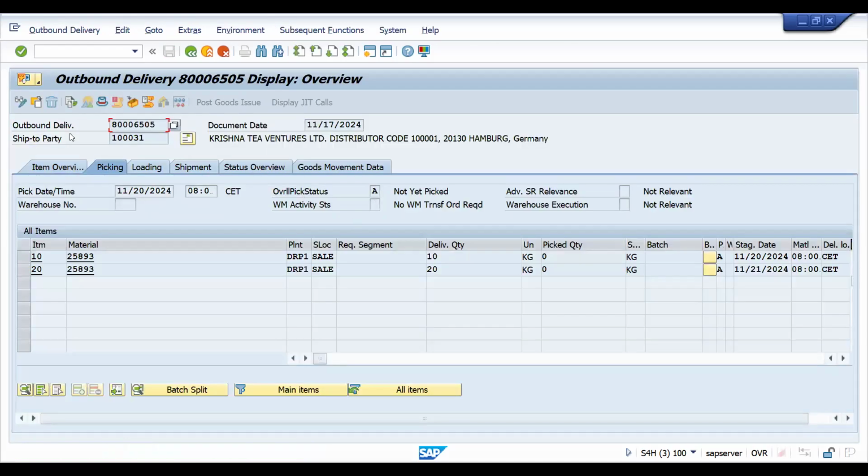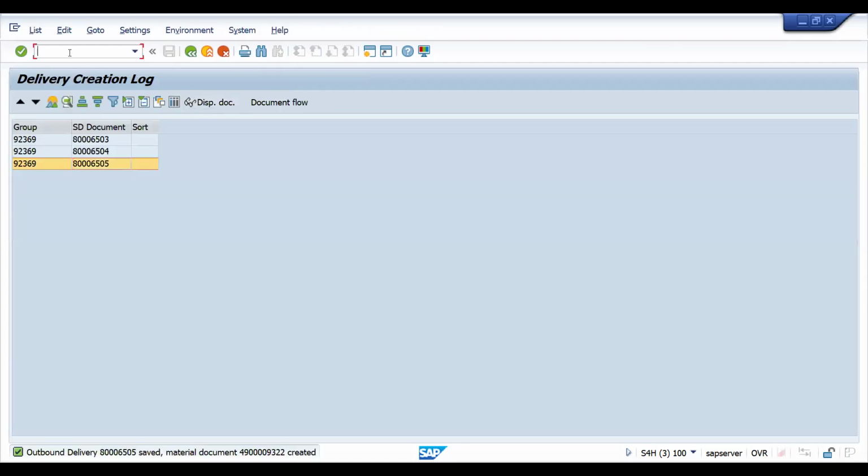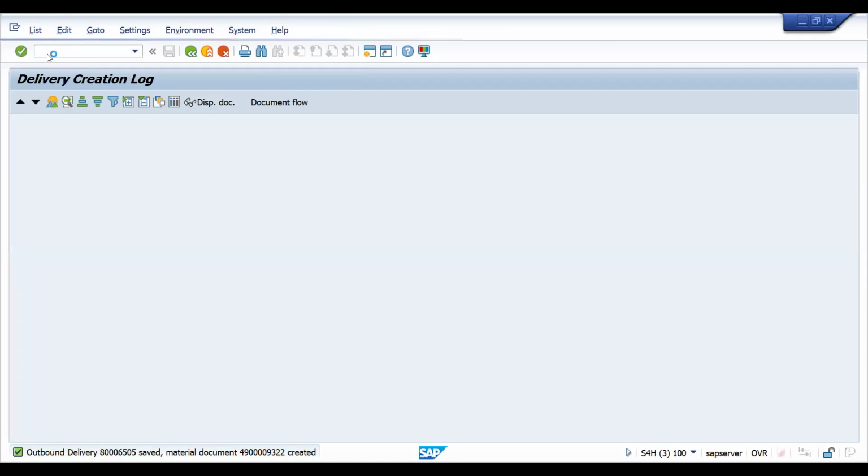Individually you can do it, or else we have a transaction called VL06P, where you can also run it in the background. If you have warehouse relevant stock, fine; since it is storage location stock, you can do it manually like this. So this is how you have to do the PGI. Now let's copy this group number, and you can do it individually also.